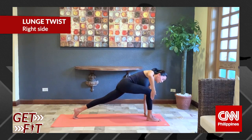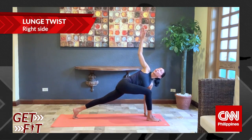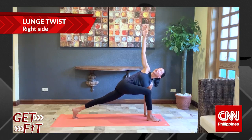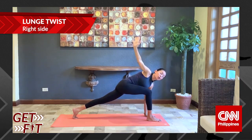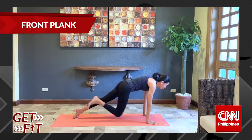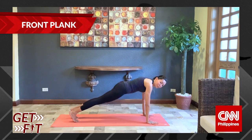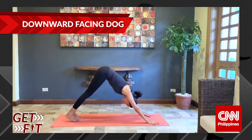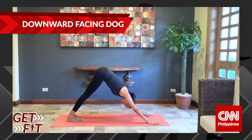As you exhale, reach your right arm up and twist to face the right. Now look up at the right fingertips, inhale here, and exhale, lower the right hand down. We will step the foot back into plank pose and then lift the hips up into down dog. Descending the heels, breathing in and breathing out. Now we're gonna do the other side.